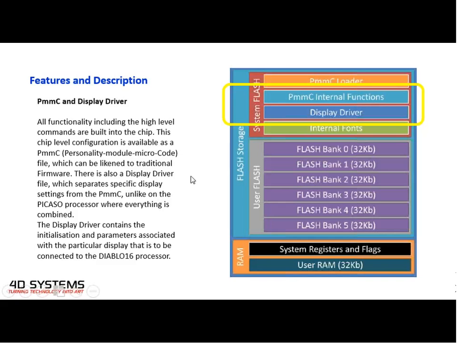The Diablo16 processor has a display driver, quite apart from the Picasso, which doesn't have one. The display driver file is a separate file, and it stores specific display settings from the PmmC. So the display driver contains interfaces and parameters associated with the particular display that is to be connected to the Diablo16 processor.